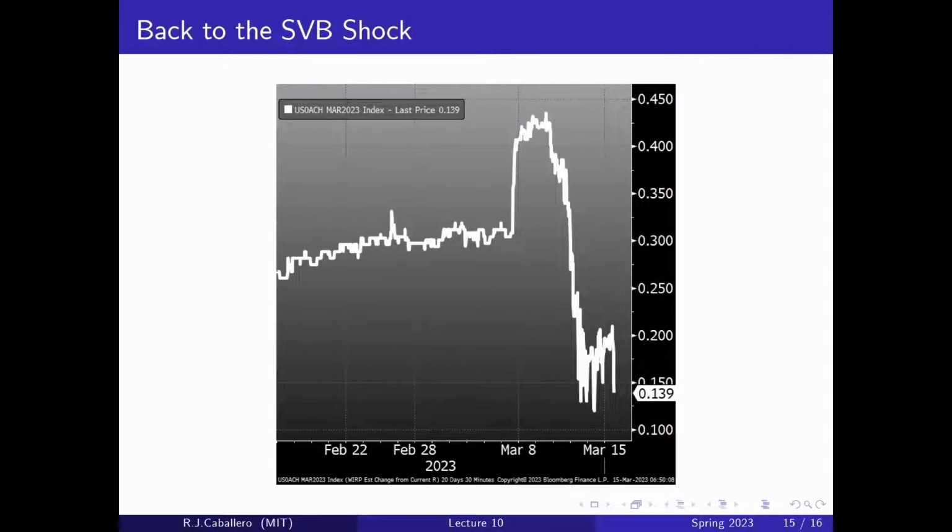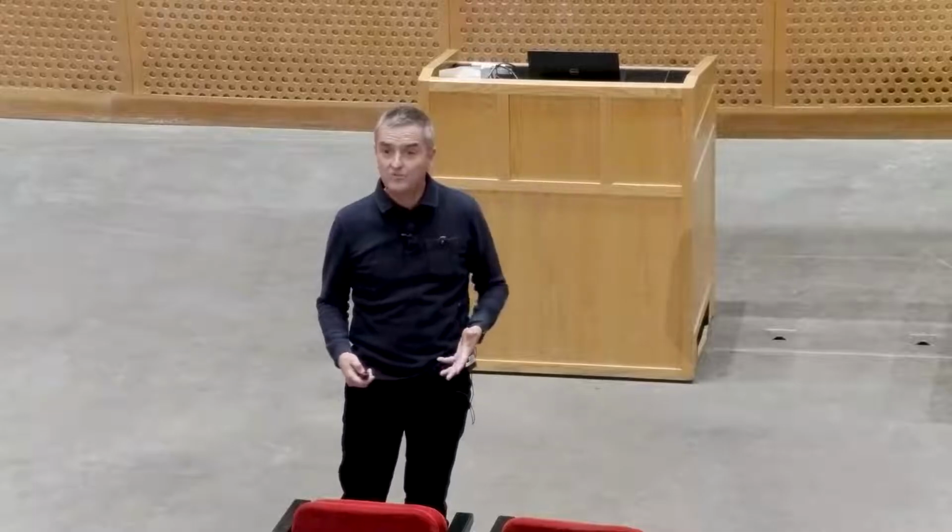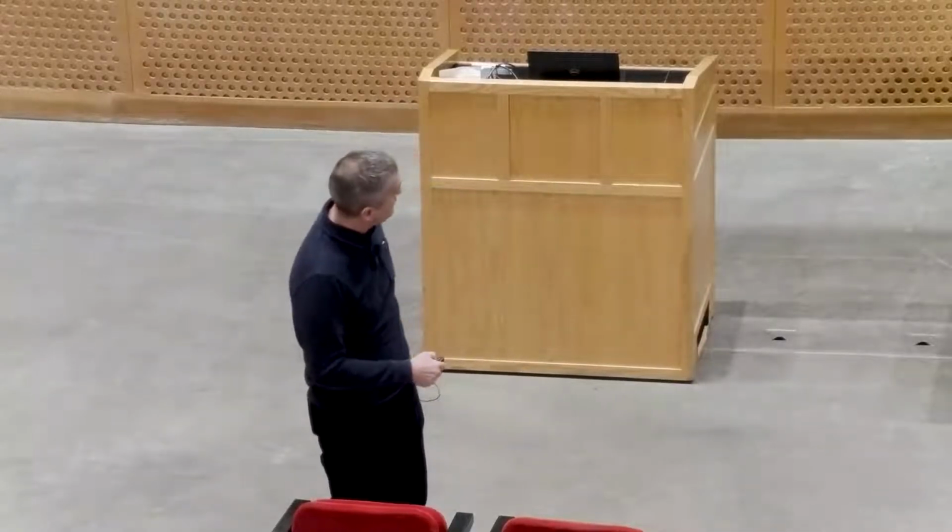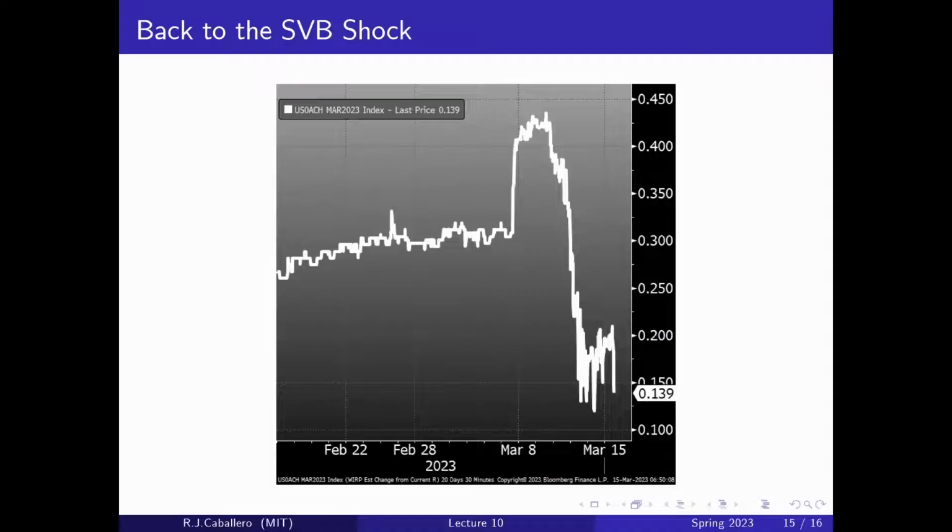Look, that's what happened with the Silicon Valley Bank event, okay? A collapse in this thing. Now, it's trading at around 13 basis points. That means most of the people, the traders here, think that there will be no hike at all, okay? So a few days ago, they all thought there was going to be 50 basis points, which is a big hike, and now most people think there will be no hike whatsoever. But a few think that it's going to be 25. I mean, actually, it's almost 50-50, no? I think today is a little lower than that, but it's almost 50-50. That is 25 or 0.